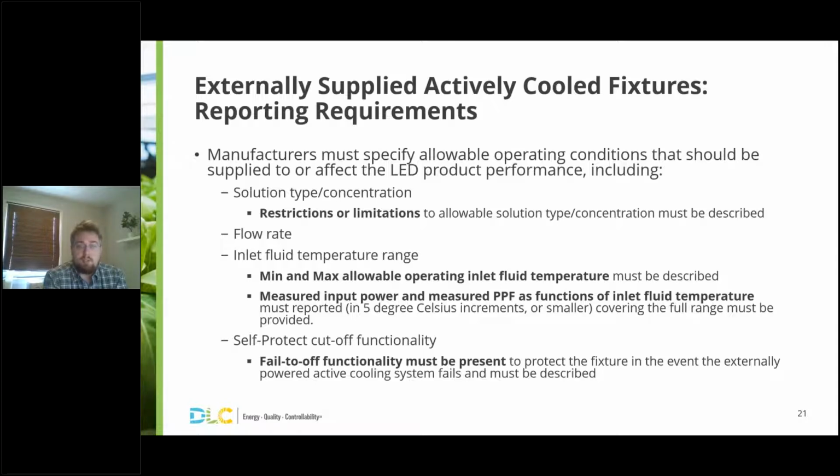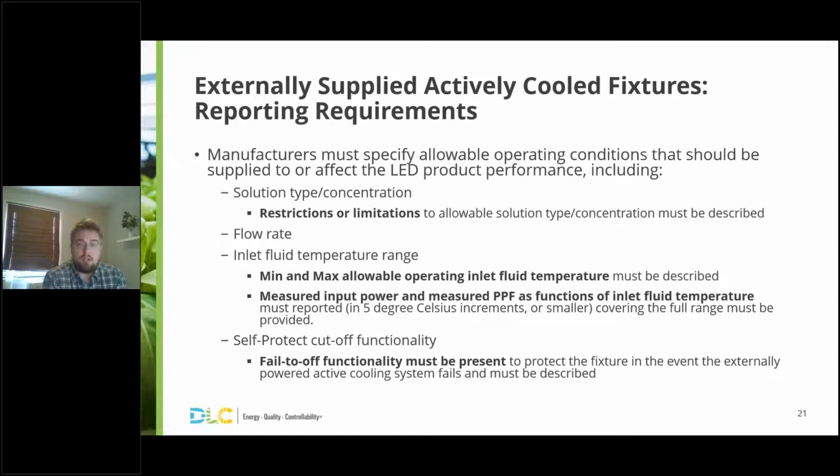So say, for example, if you're between 25 and 50 as the allowable range, 25, 30, 35, 40, 45, and 50 would have to be the data points for input power as a function of inlet fluid temperature, as well as for PPF as a function of inlet fluid temperature.